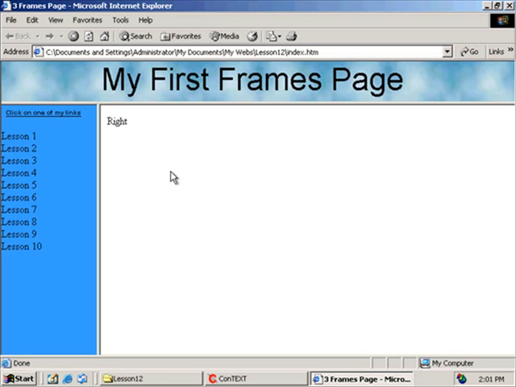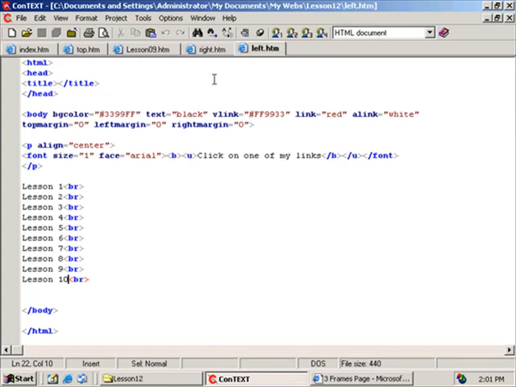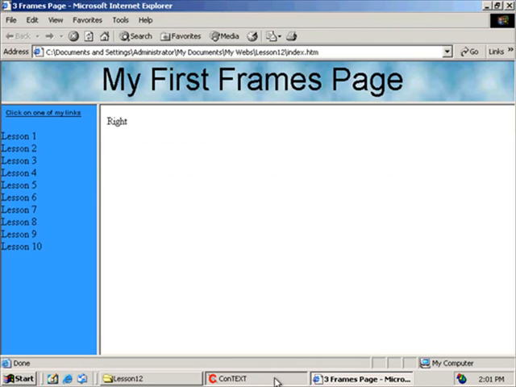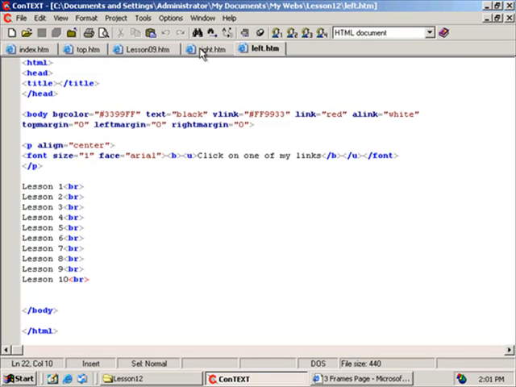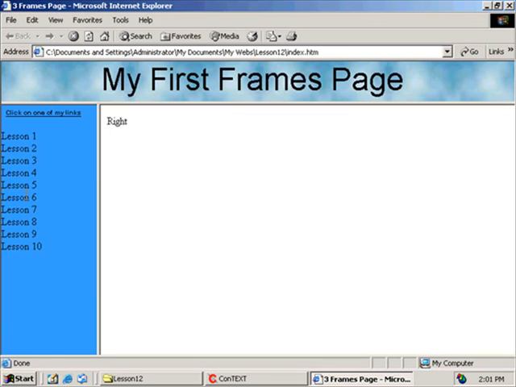Here's what I want you guys to do. I want you guys to make a program, and you guys are going to have to use your knowledge. I'm not going to tell you how to do it. Make these hyperlinks. You can do the hyperlinks however you want, change their colors however you want. Just remember that each one of these pages is completely separate. So if I want to change the colors of the left page, I have to edit the left.html. I don't edit index, I edit left. So I want to make these all hyperlinks, and I want each one of these, when I click on that, I want it to open up here.